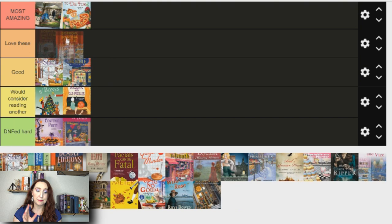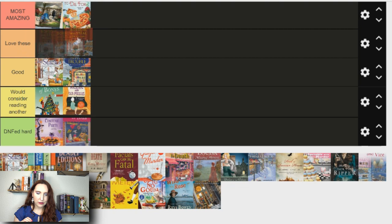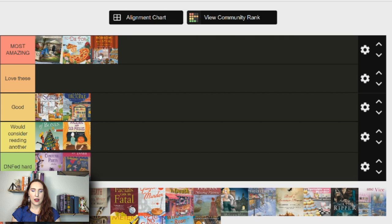The next one is the Bakeshop Mysteries by Ellie Alexander, which I started reading last December — it's really good, I'm putting it in the most amazing category. I just finished book three and I already have book four ready to start. It's set in a bake shop called Torte in Ashland, Oregon. The character development from book to book is really good — especially for cozies where characters sometimes stay flat — you can really see character growth each book. The side characters are all fleshed out and interesting.